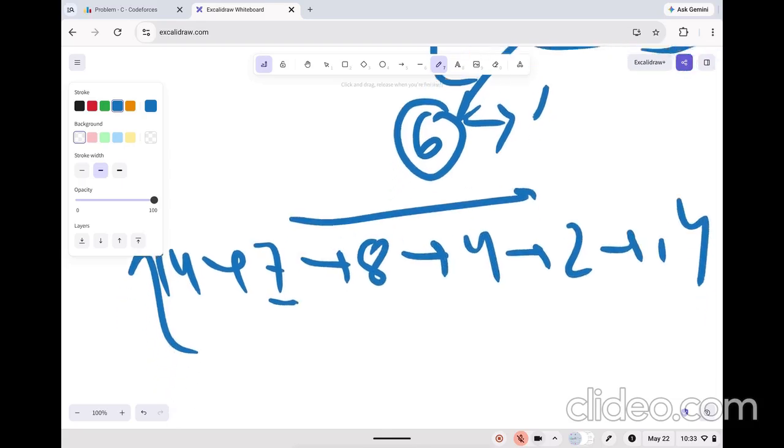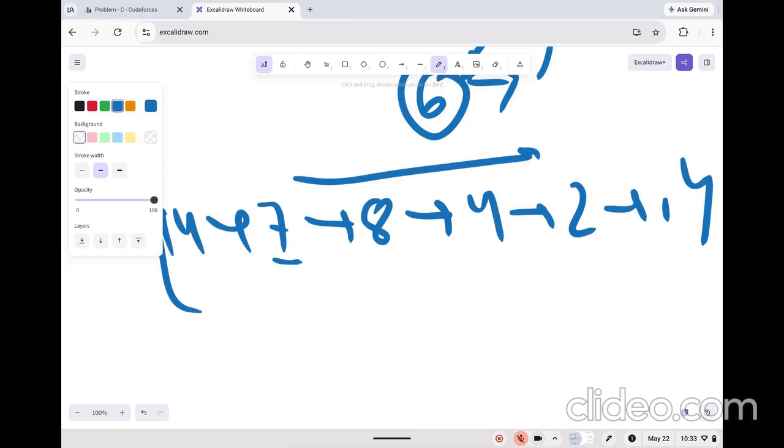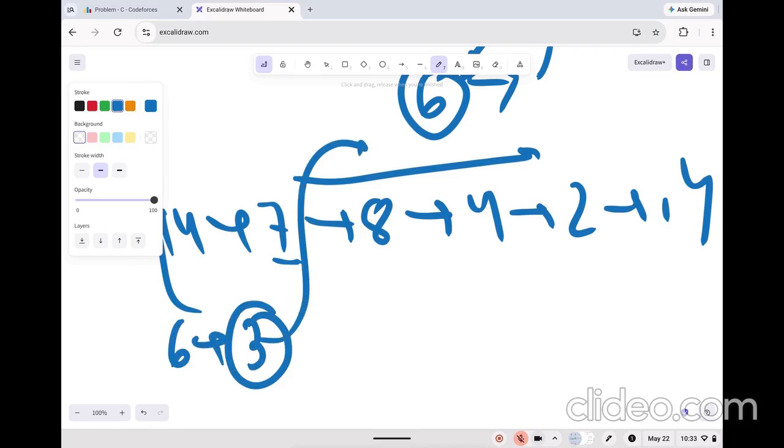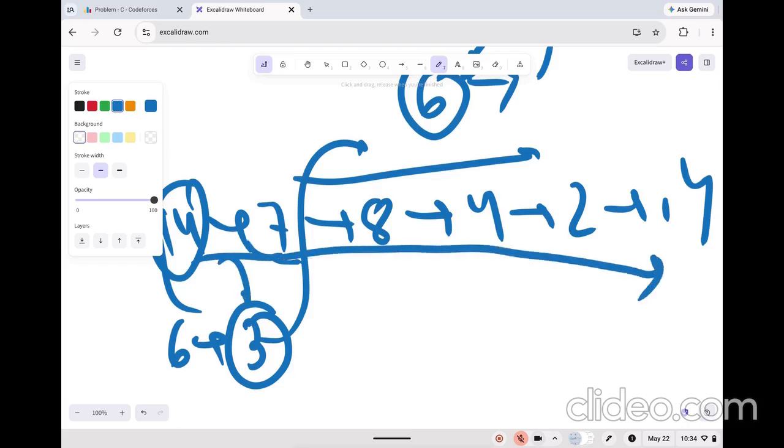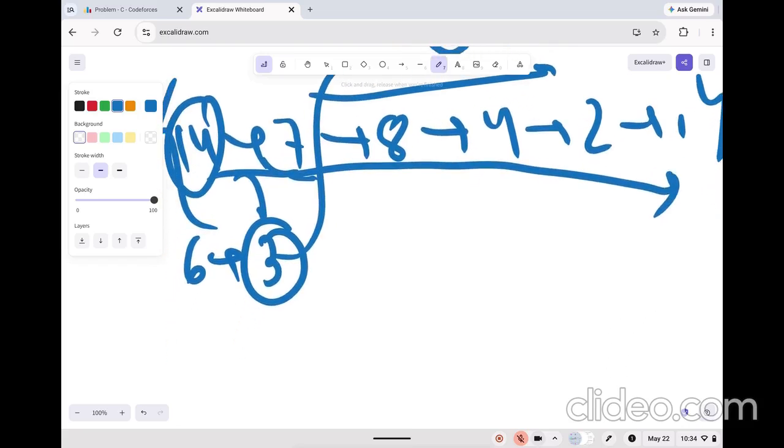Okay, then you will think, if I can't convert my element into 6, why not break down my 6, right? I have an opportunity to break down my 6 into a smaller element. So if I have a 6, 6 will be converted into 3. Now you will again do a check. Can my element 14 become a 3? You will see no, it doesn't become a 3, right? You will say, okay, let me break it down into further steps.